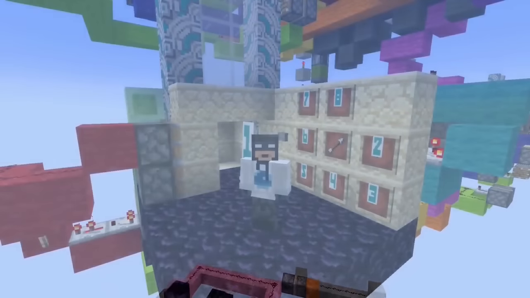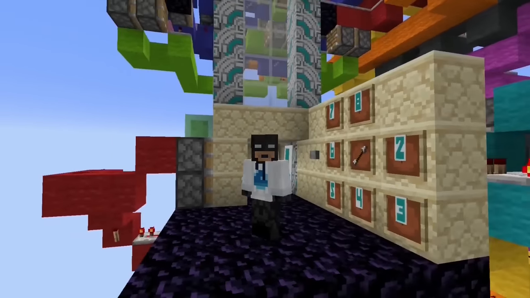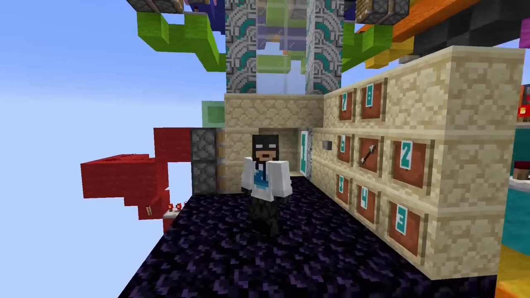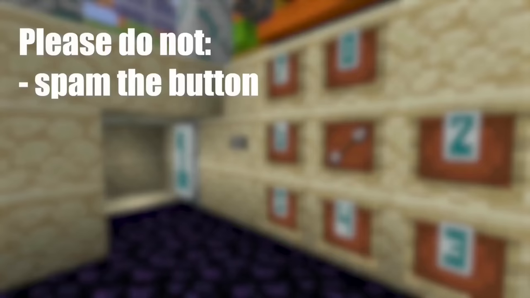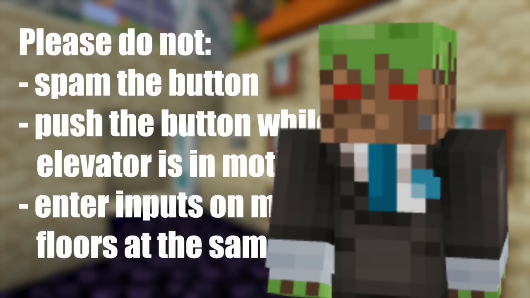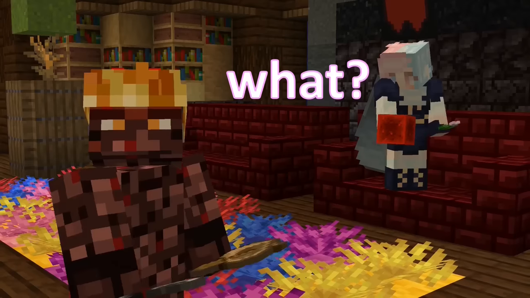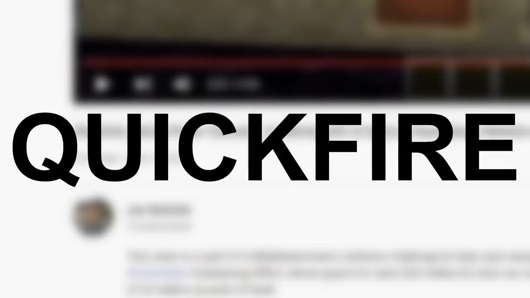Yo, the music. Airman video. Hello. Batman. Get the skin. Esteemed members of the board, welcome to the elevator of your dreams. No way. This elevator. My dreams. I'm sold. Spam the button. I'm going to spam the button. I'm going to push the button while the elevator's in motion. Or enter input. I'm going to enter inputs on multiple floors at the same time. He's a funny guy. Are you eating chips? What? I'm subscribing to this person.